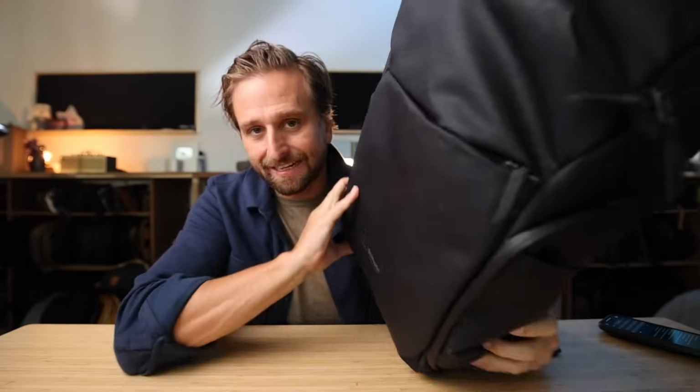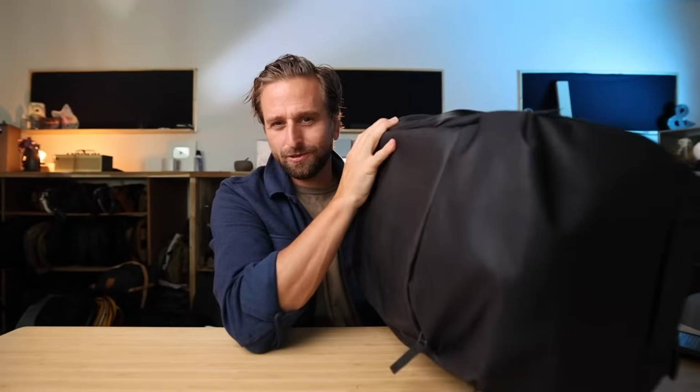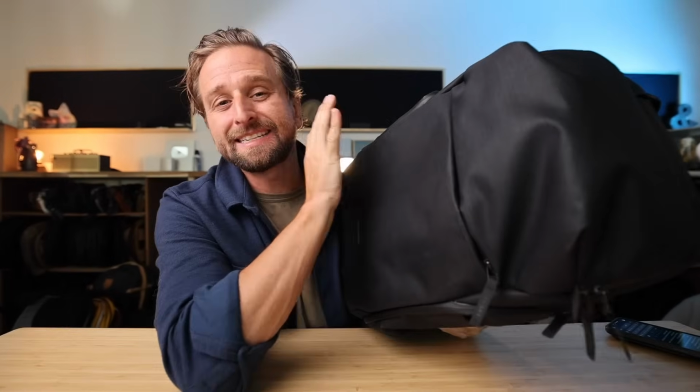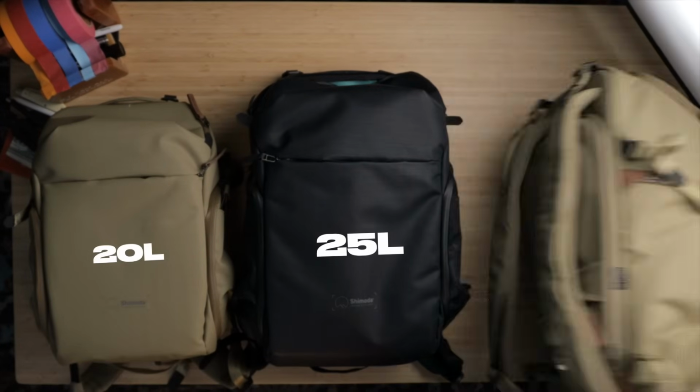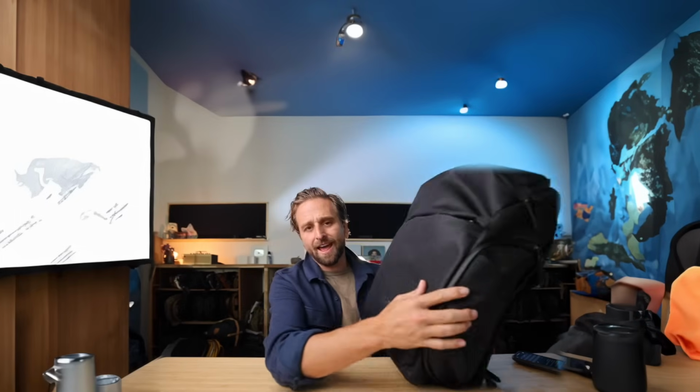The materiality. Do you know the word? Materiality. The materiality of this bag is on point. Designed for the vlogger, okay? But it's from a company that has, in my mind, created extremely excellent bags for the outdoor explorer. Right? This is for the urban explorer.